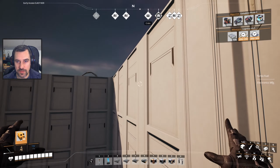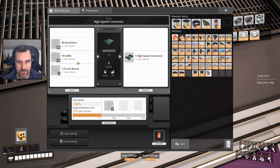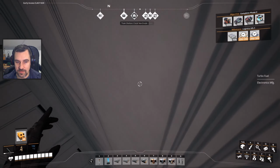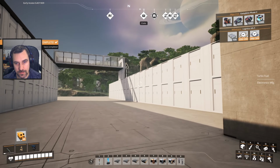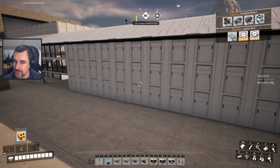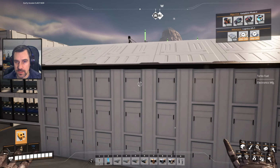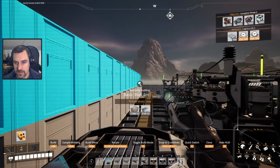The alternate recipe, I think, is like 40 quick wire a minute or something, and then like some 15 silica or something maybe per minute. It's much nicer. It doesn't produce as fast. It's a little slower, but significantly less demand, so we're definitely gonna be waiting for that. I think luckily I'm not building anything at the moment that requires quick wire or high speed connectors. I will be soonish, but I'm not yet.